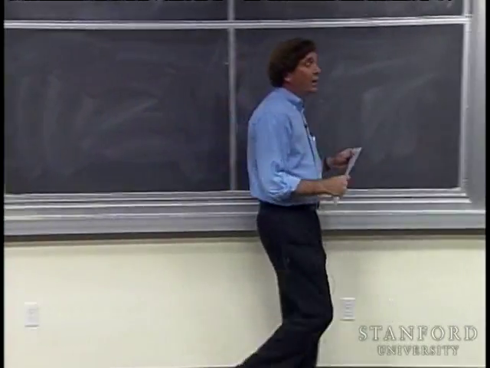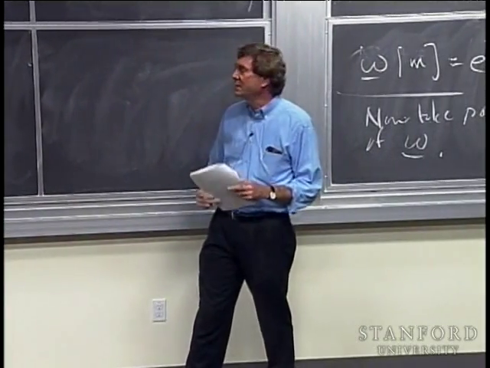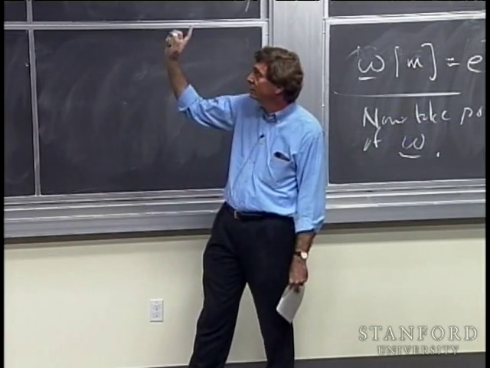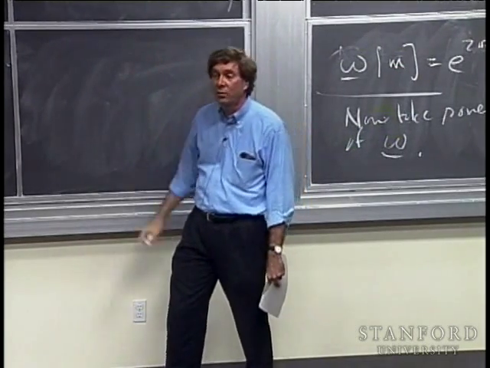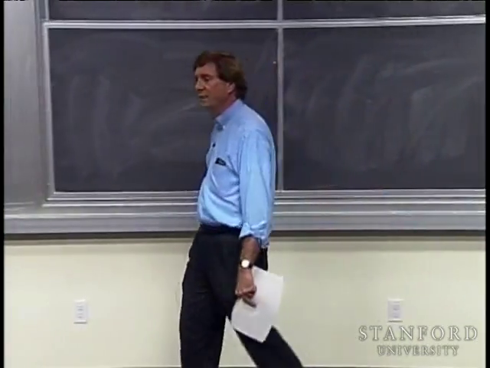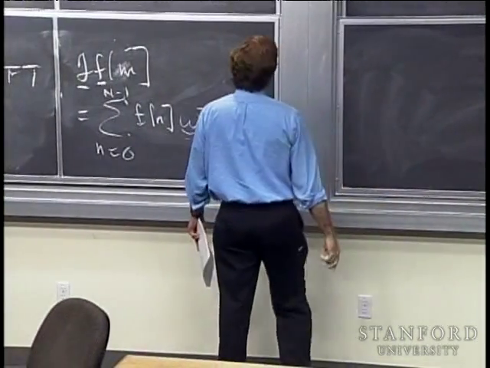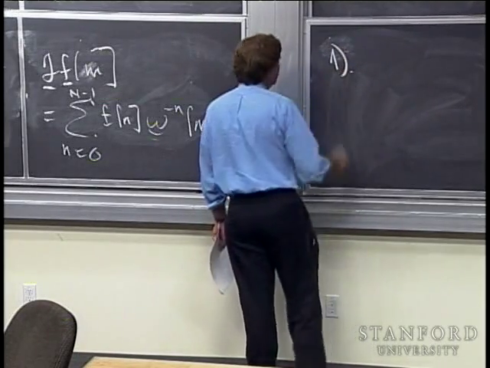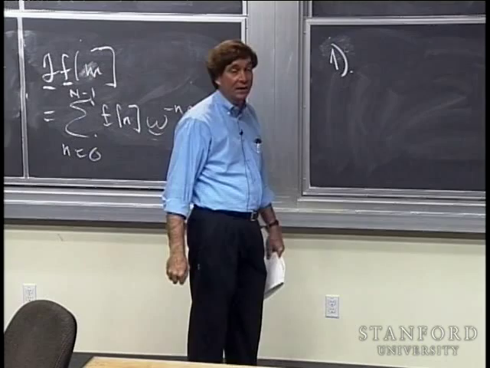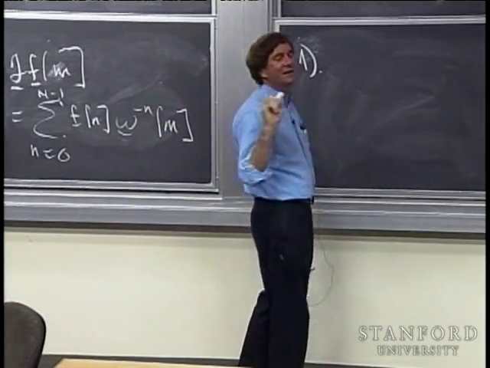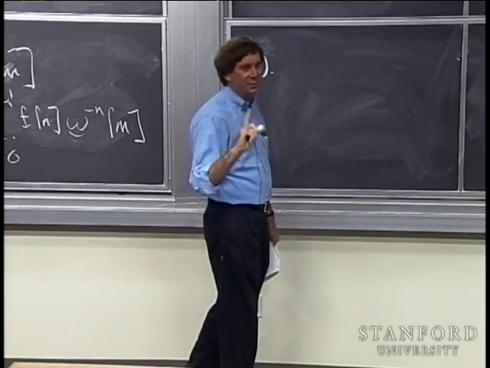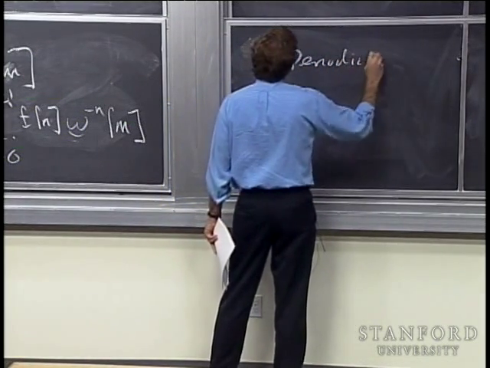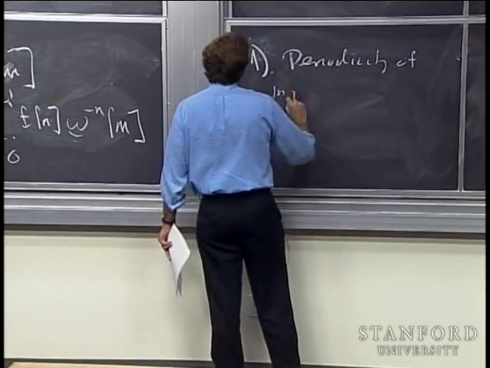All right. So again, there's no way of getting around this. We just have to have a certain list of properties that come out as consequences of that formula that we need in order to be able to use the DFT day to day. So the very first ones are just mini properties, little properties. The first one, I'll mention it now, but I'll talk about it next time, is something that's different between the discrete case and the continuous case, and that is the periodicity of the inputs and outputs.